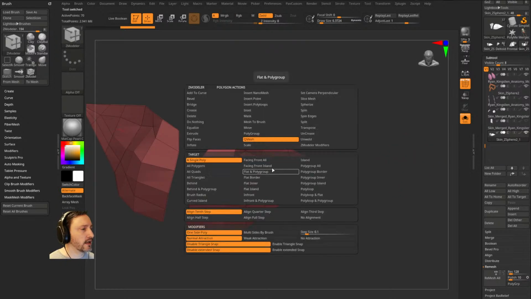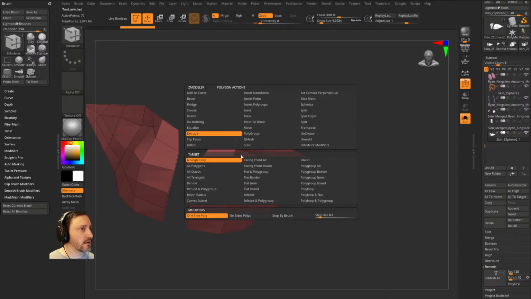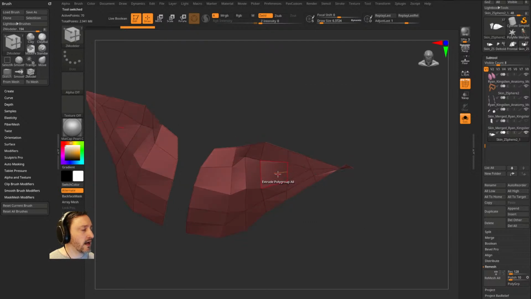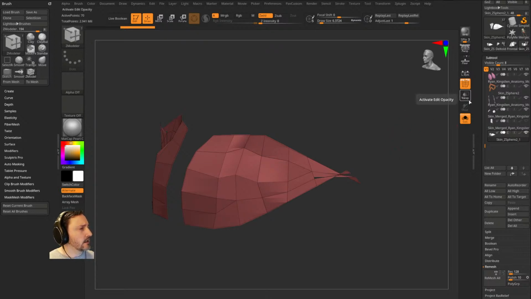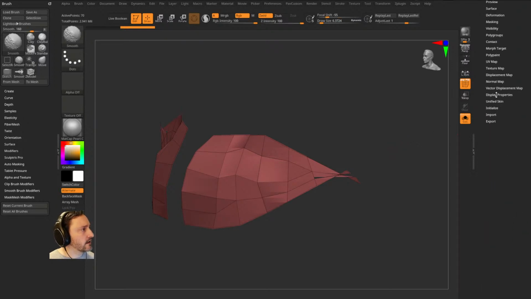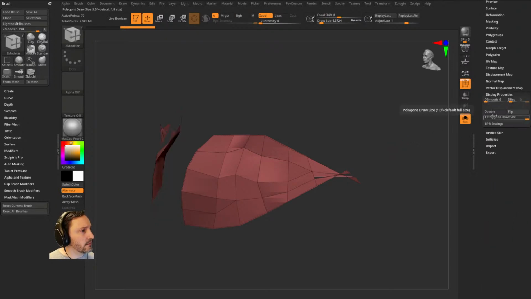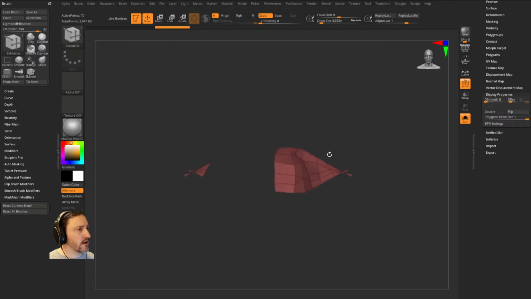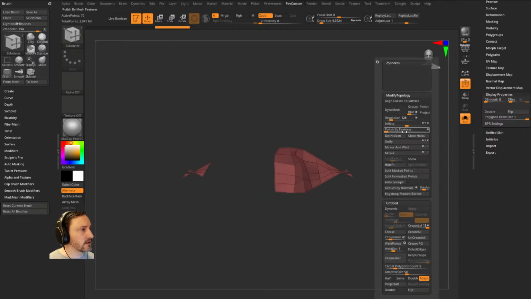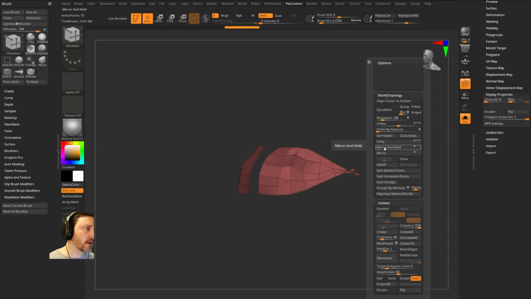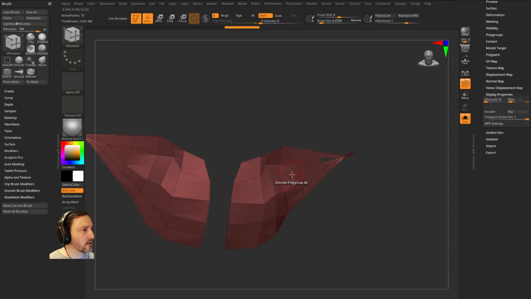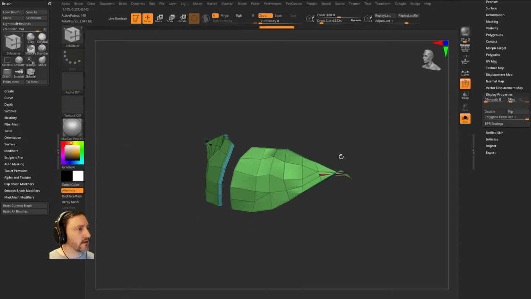We can go through and we can say, okay, let's not do Q-mesh. Let's do extrude polygroup all. Q-mesh can tend to stick things together, which is excellent in a lot of cases, but not in this case. And also, one thing you do want to check is way down here underneath display properties, turn off double so you know which way these things are going. Here you see, oh, this one is actually flipped from this one. Let's do a quick mirror, mirror and weld, deformation mirror, geometry modify topology mirror and weld, and now we can go through and say extrude. And now we've got our flipped over muscles.